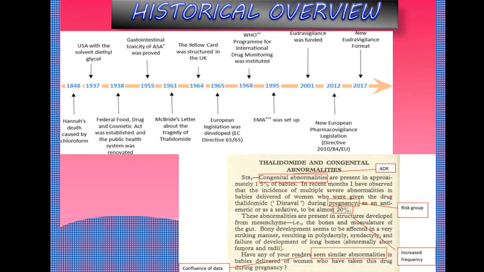So, next comes the historical overview of pharmacovigilance. Actually, the history of pharmacovigilance started from 1848. So, it's around 169 to 170 years old. But at that time, the term pharmacovigilance was not introduced. So, what happened basically? A girl in the year 1848 was having an infected toenail surgery, and for that surgery chloroform was used as an anesthetic medication.